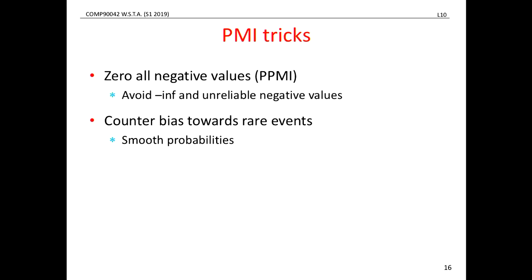So typically what we do is we get rid of them because the negative values are mostly noise, and we get rid of the negative infinities as part of that. They all get set to 0. And sometimes we might smooth rare events to try and stop them from dominating the probabilities. So we can smooth all of the probabilities like we did in language modeling. There are a whole lot of different ways of doing that in order to make this better behaved.